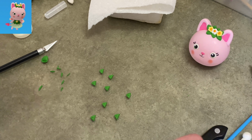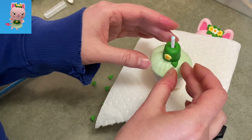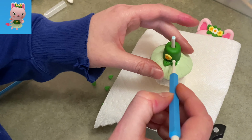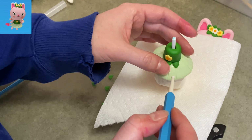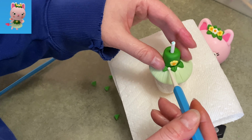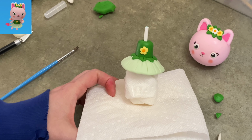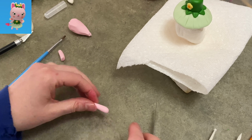And I'm going to add some water all around the edge of the dress, and then I'm going to start placing my little half leaves there. I'm going to put the flat edge, like I'd mentioned before, up against the bodice, and I stuck the one there and then realized I wanted to center one first underneath the flower to kind of make it look a little more even. So I just shove it over a little bit, put the one under the flower, and then just start building from there. I just start sticking them on, match them up end to end, and work my way all around the entire dress. And when I get to the back, I had to kind of hand make one to make it fit, but you put it all together and it's super adorable, which is exactly what we're going for.